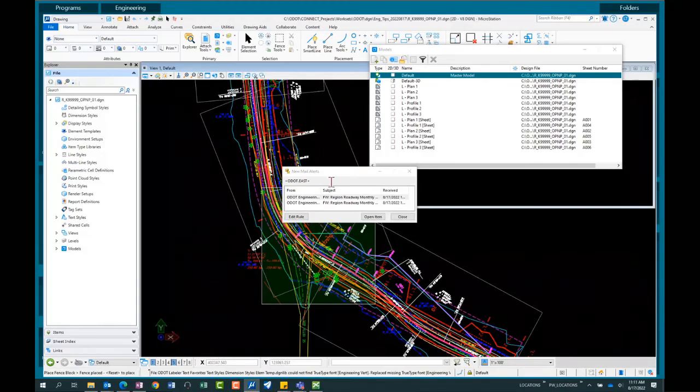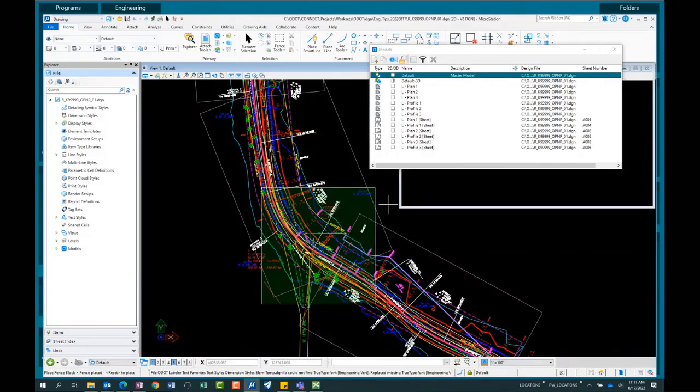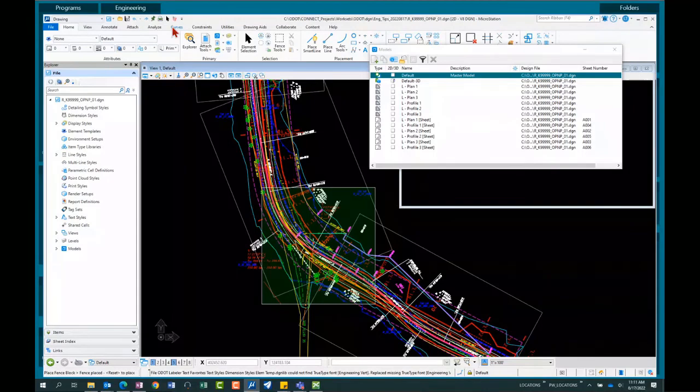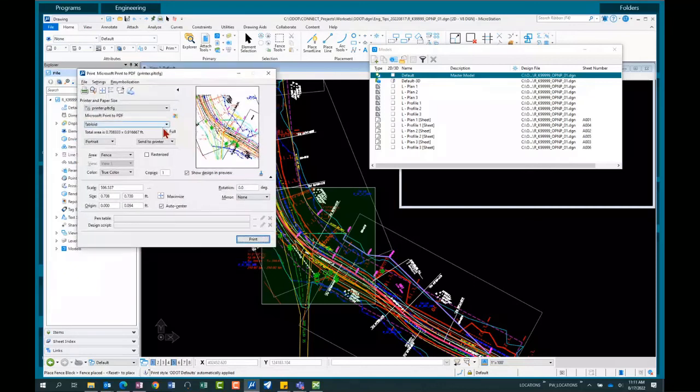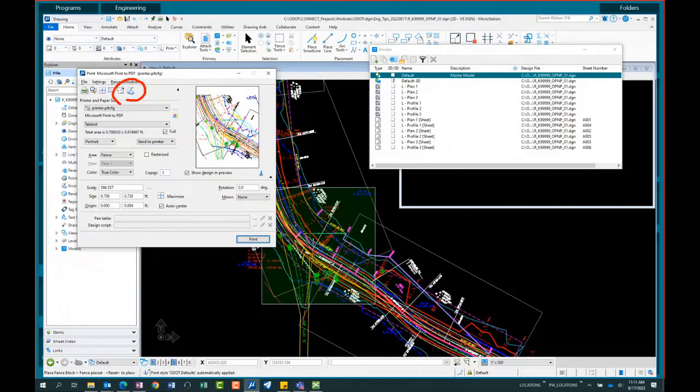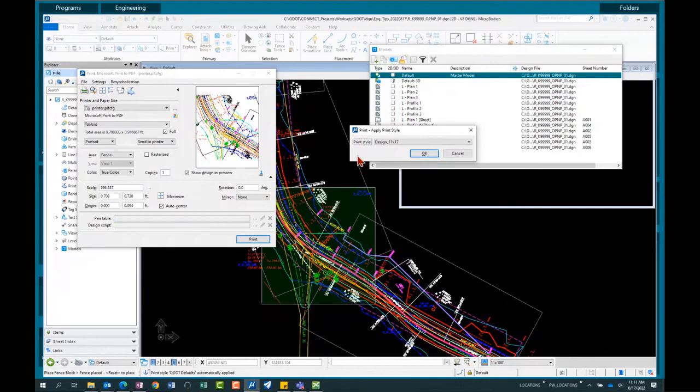So back in the design type model, I can fire up the printer. It's going to do a quick scan. It sees that there's an active fence, and you'll notice in the area, it's already set to that active fence. I can apply a print style. There's a great button, which is to apply a print style. And I could say, well, I could apply a print style.